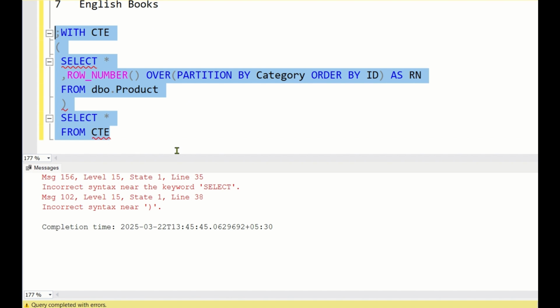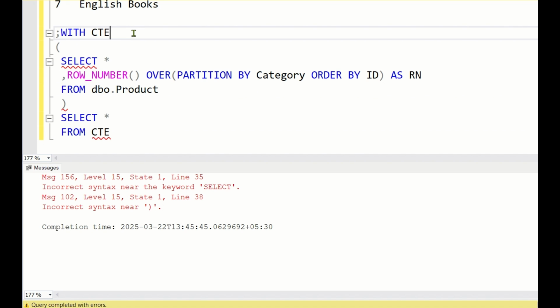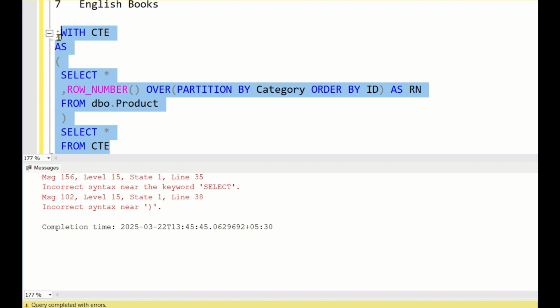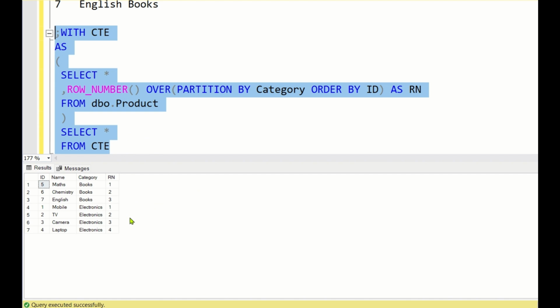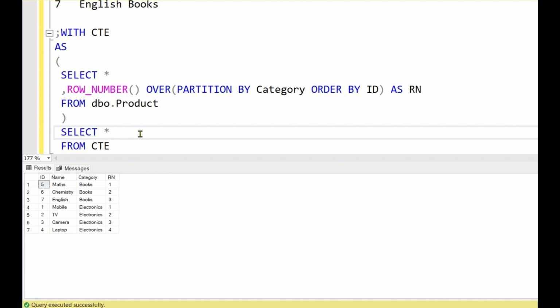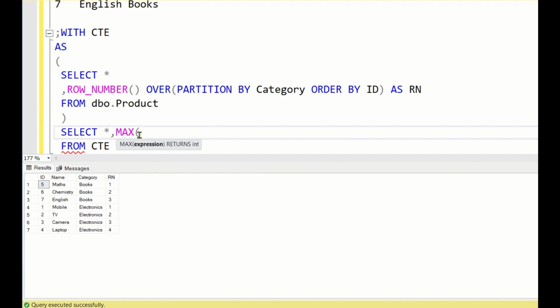Something is wrong, the alias is missing. Now if you run this, you're getting the same output. Now I'll create one more column: max of ID over partition by category.